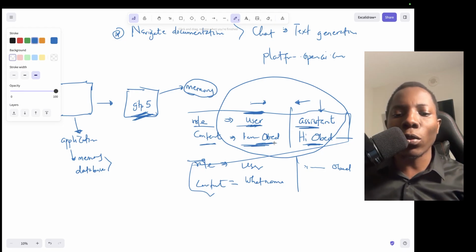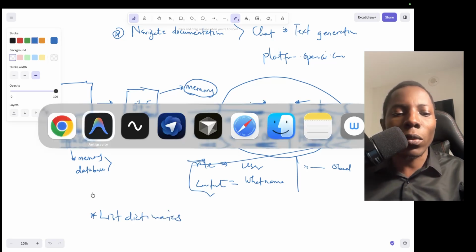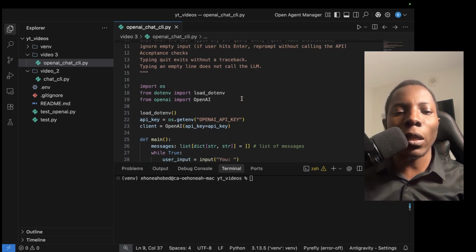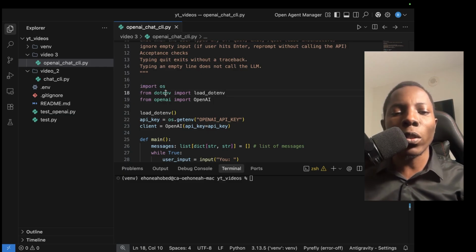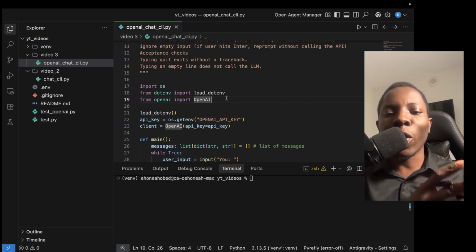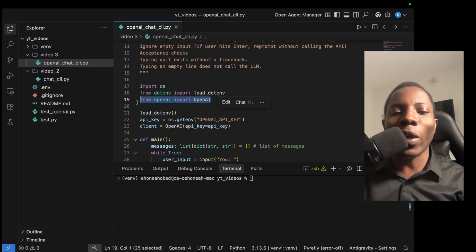And in our case, we're going to write this code in Python. So we're going to use a list of dictionaries to manage this. Let's go into the terminal, the code editor, to explain that. So to speed up things, I've already written it. I'll just walk you through every one of them. Import os, import dotenv, and import OpenAI. Of course, you need to import OpenAI because the SDK, which is the software development kit that they have developed for us to be able to communicate with their API, is available through this package that we have installed.